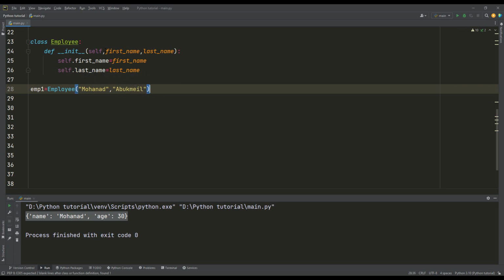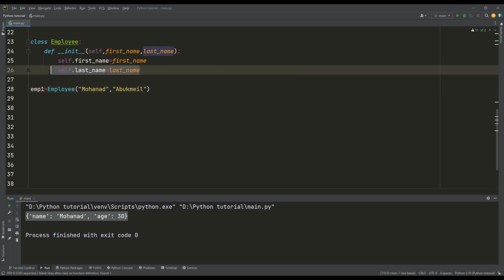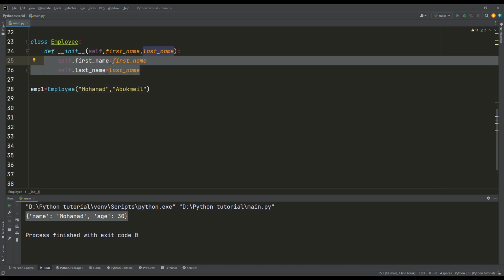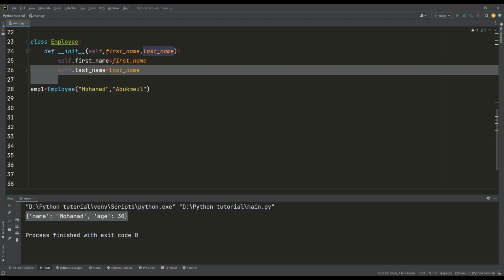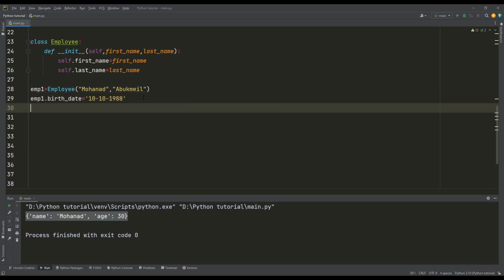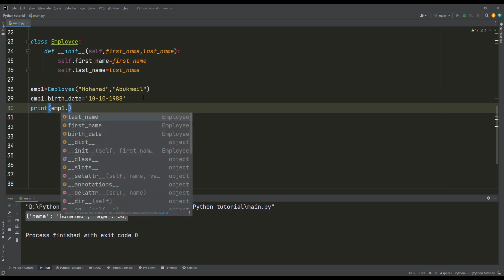And I can also, if I have attributes located within the constructor, and suddenly I remember that I want to add another attribute and I couldn't access the class, I can do it like this. I can do this instance dot birth date, and we usually take the string value for the birth date, for example, a random date of birth like 1982, and I can verify it also when I print emp1.date.